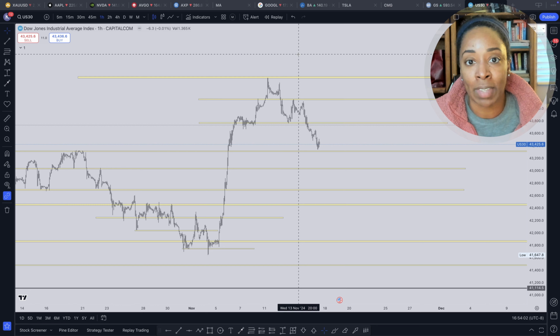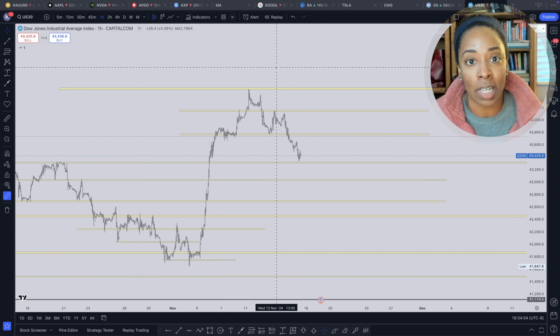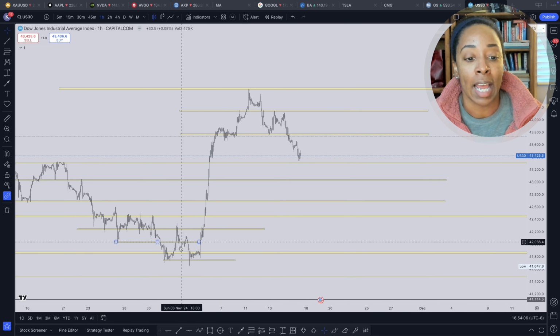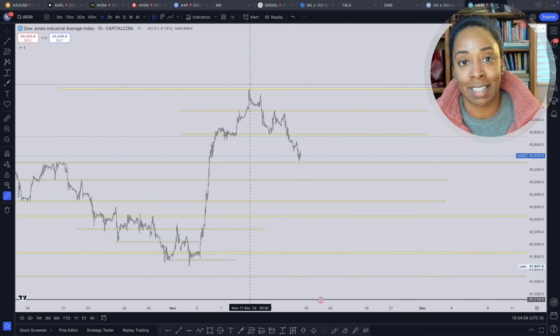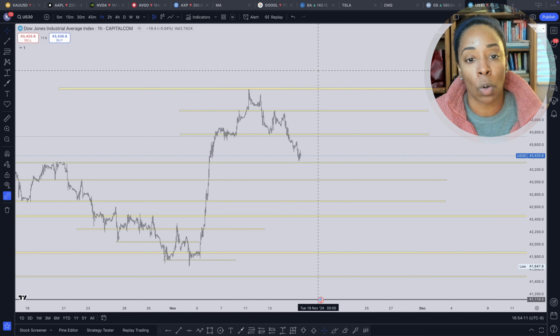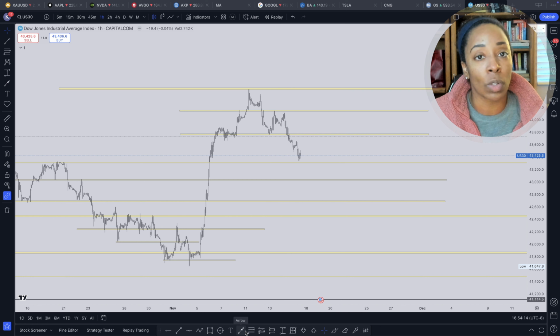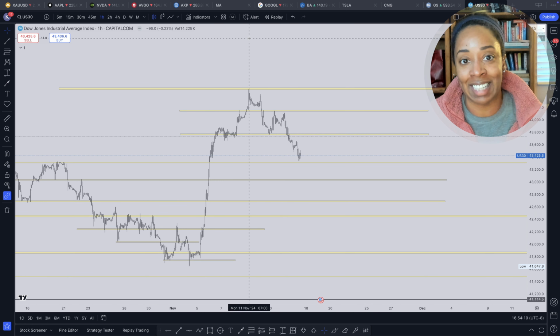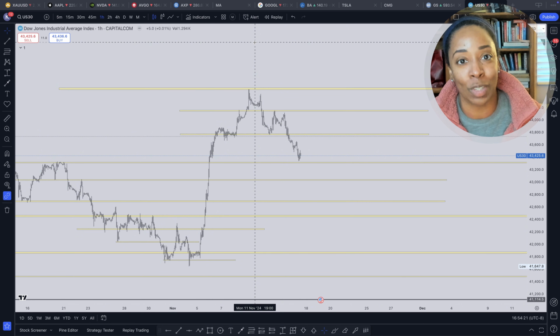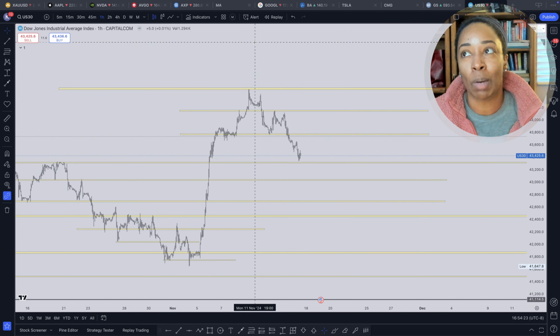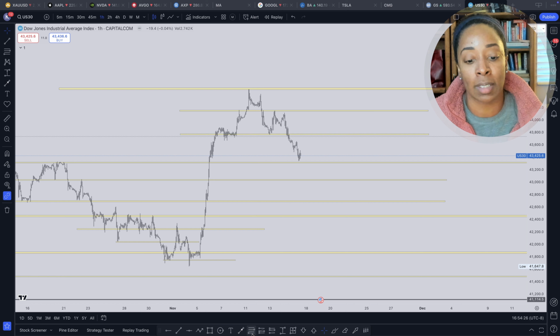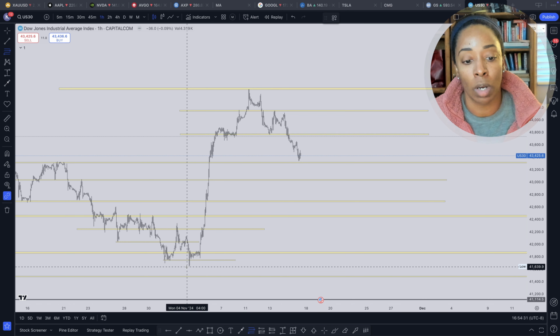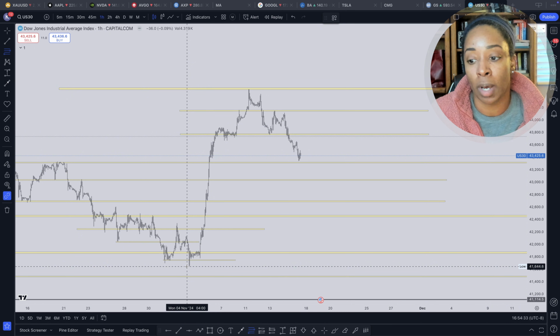We don't have that much time left before the year is up, roughly a month and a half. And there's only going to be so many trading days during that time period. So I want to figure out what sort of levels could possibly present themselves. Without having any data up here, it's a little bit challenging to do that. So you're essentially not really guessing, but there are tools inside of the market that you can use to do that. So I'm going to use my Fibonacci retracement tool, and I'm going to draw a level from 41,644.